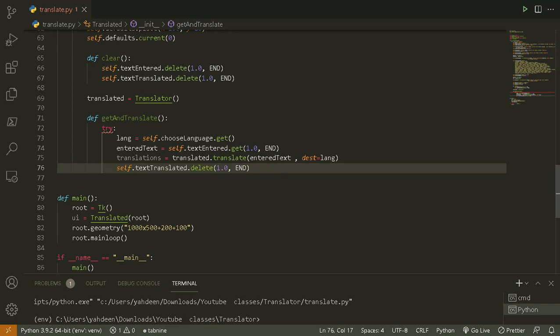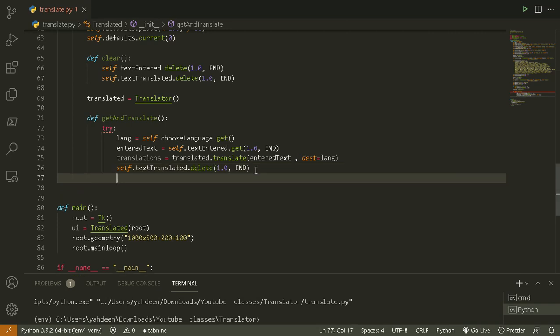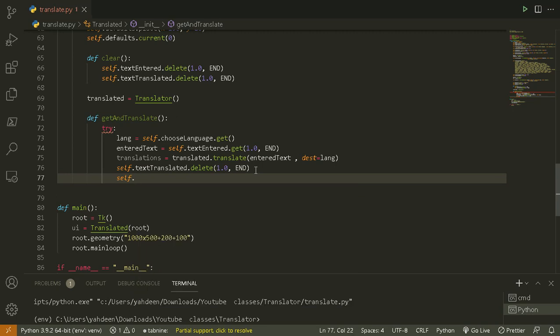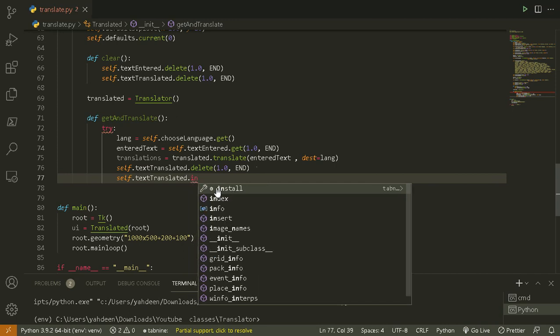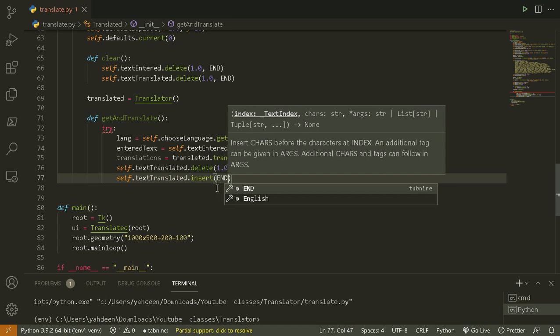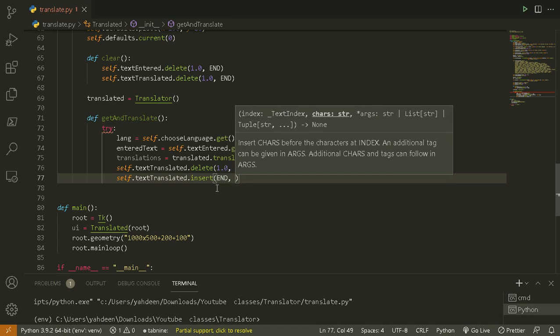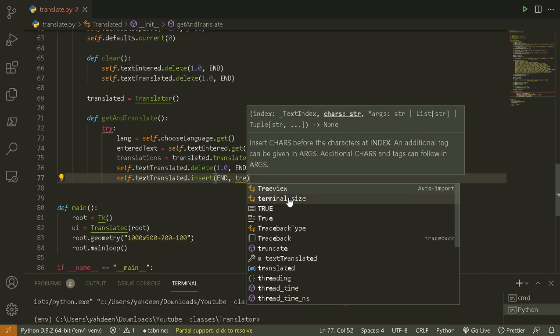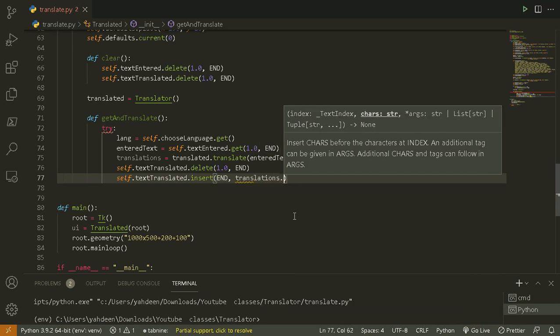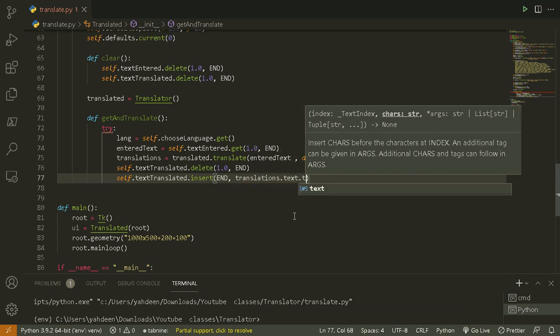So we'll delete it, and then we'll do self.text_translated.insert, and then it will be translated translations.text.title.